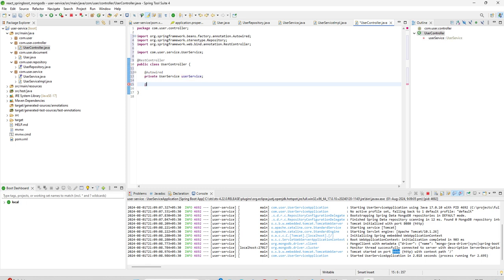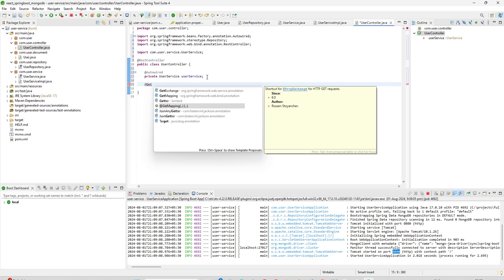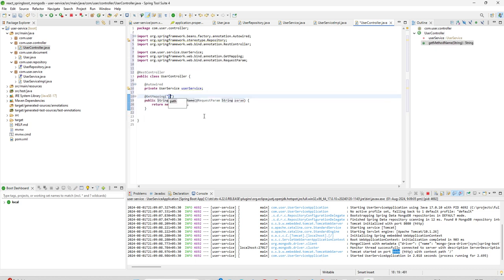Now we can call the get mapping for getting all the users. This is the API. Here we need to add our endpoint, which is users/users, and this will return the list of users, and the method name should be get all users. Fine. Here we do not need to pass the input at here. Now we need to call the respective method on this service part so that it will return all the users.